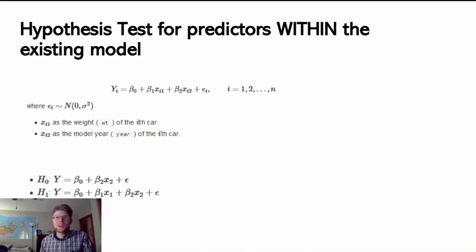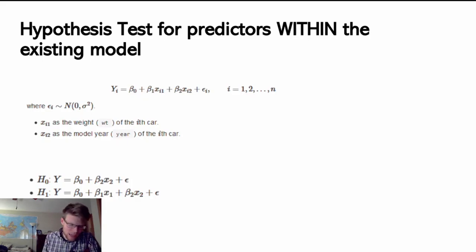So that's what's going to go on here with multiple regression that we want to test. We're saying, how do we have evidence for significance with this predictor, given that we already have this other one in the model too? So if we have a two-predictor model, we can think about the null and alternative hypothesis like this. If we're testing beta 1, whether it has significance, then our null hypothesis is that this model is fine, it's plausible, in comparison to this one, which is really not buying us anything. So if we add this beta 1 term, this could just be some random chance variation as opposed to some meaningful predictive power being added.